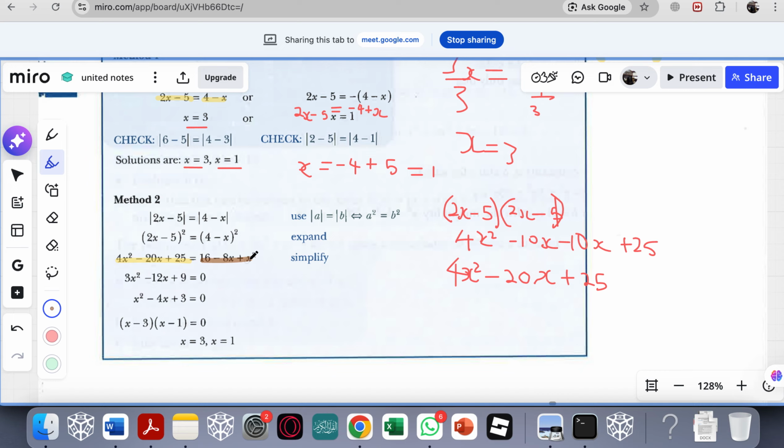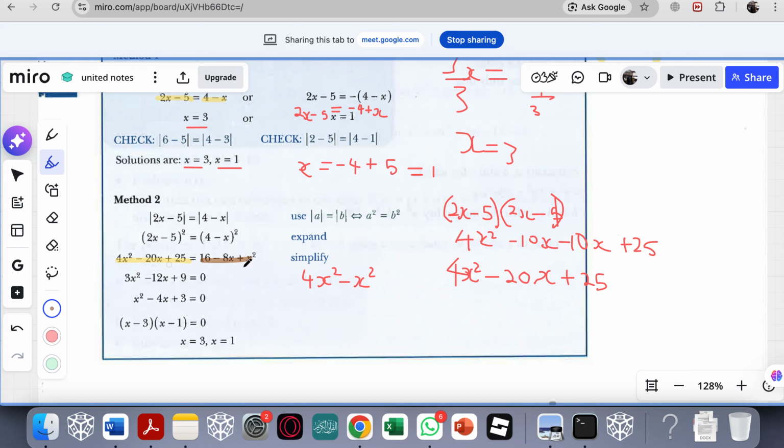Now let's begin. You say 4x squared. Is there any x squared here? Yes, there's one x squared here. So you bring it to the left, it becomes minus x squared. So 4x squared minus x squared becomes what? 3x squared. Remember, x squared means 1x squared. Okay? We fix this.